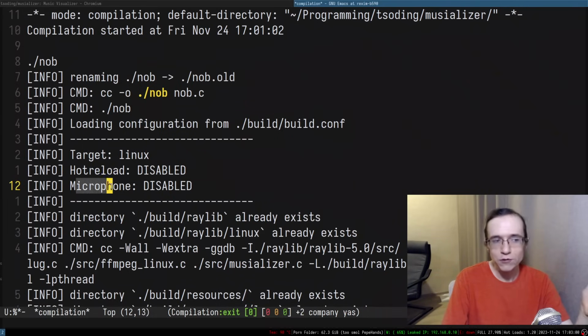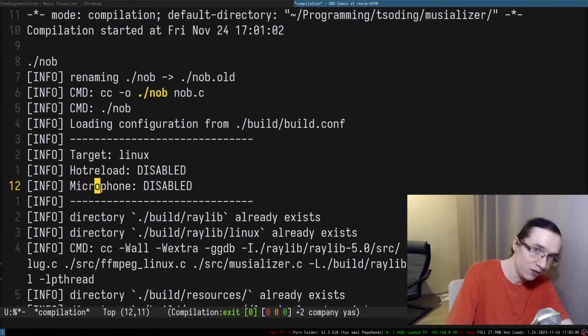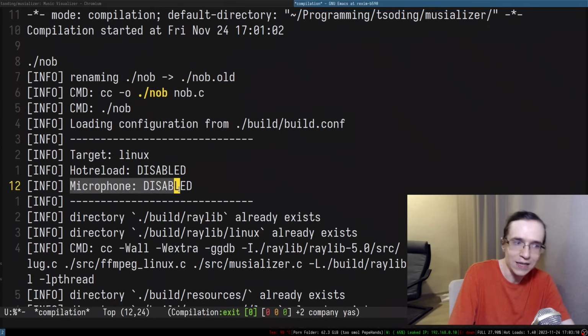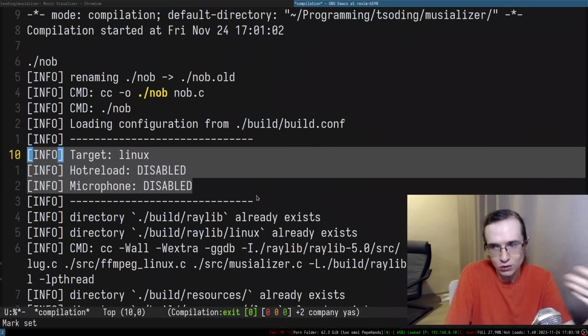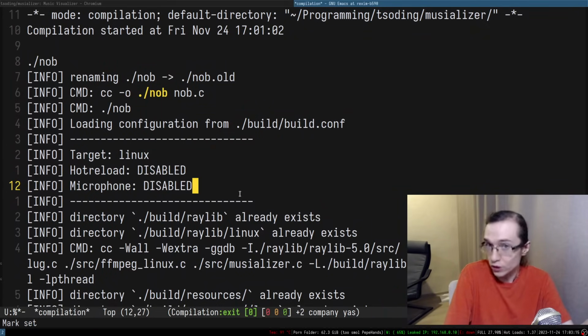And here we have a feature flag. So we have an unfinished feature, which I don't want to enable yet, so I put it behind the feature flag. Unless you enable it, the entire feature is disabled. And as we develop more and more different features, we're going to have more feature flags.